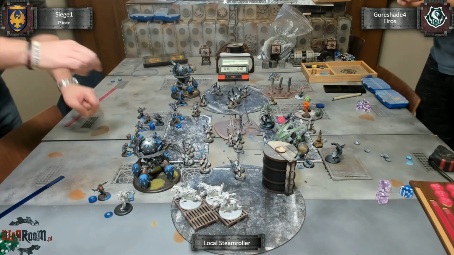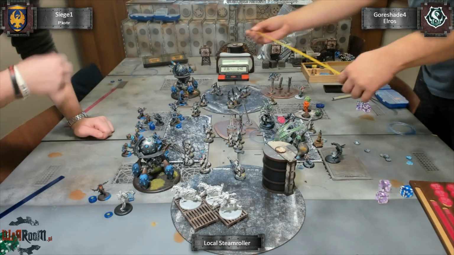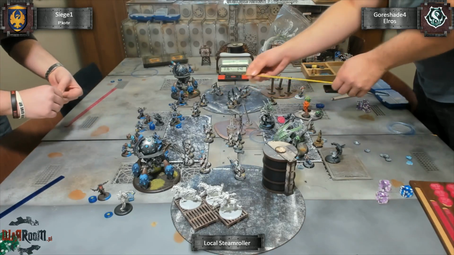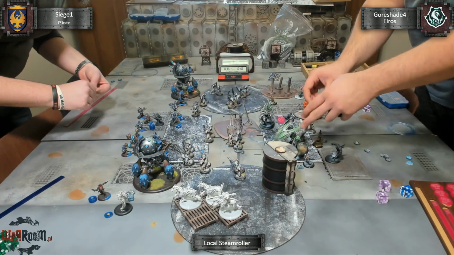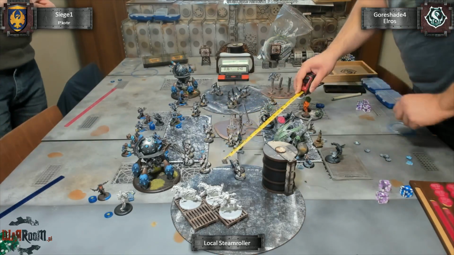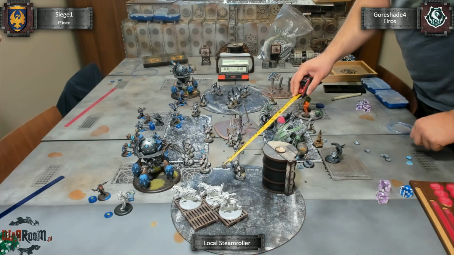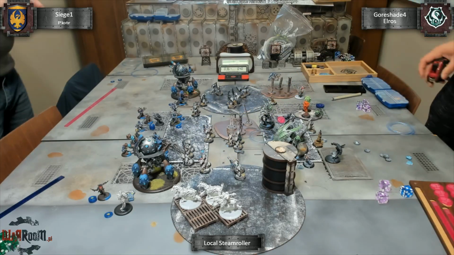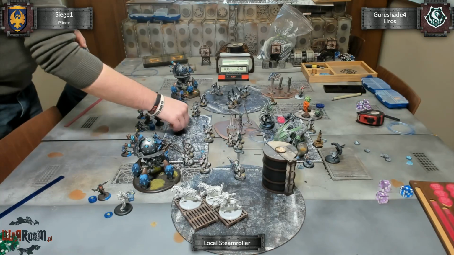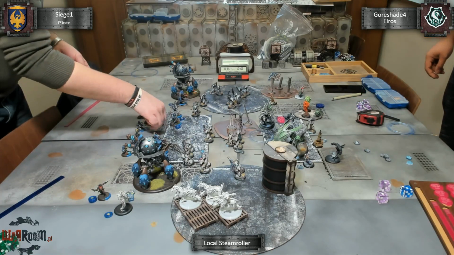So he. Yeah. Okay. So from this unit only this dude is not within my feet range. From this unit my cavalry is outside of my feet range and everything else is in. Okay. So this one then. Five left.